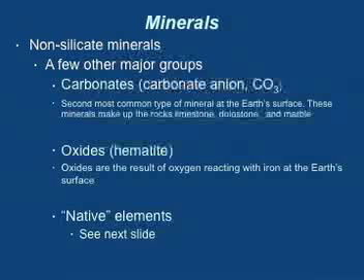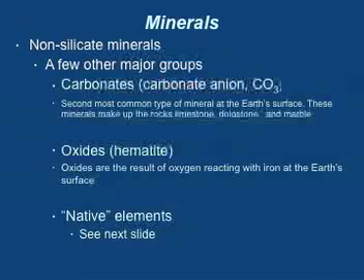Okay, another type are the oxides. Remember what oxidation means. It means rusting. Hematite, iron oxide, is the most common form. And remember, as soon as we started having life photosynthesizing on Earth's surface, it was probably in the ocean, but it started to release oxygen, which reacted immediately with iron, making lots of oxidized minerals.